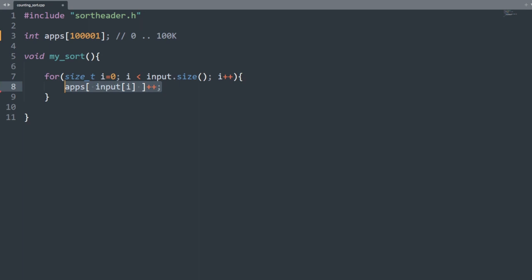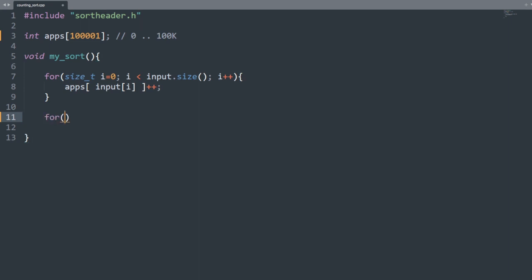I can do this since these are initialized to be all zeros because of me declaring this array in the global scope, right? And now the only thing we need to do is to go through all of the values and just look at the tally for each value and construct the output vector, right?